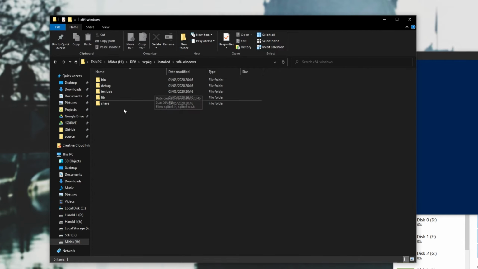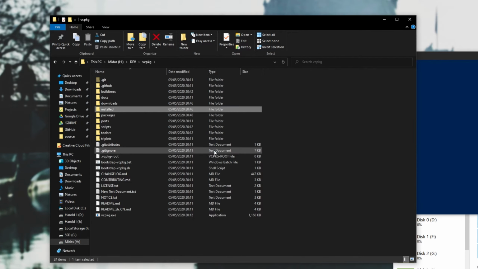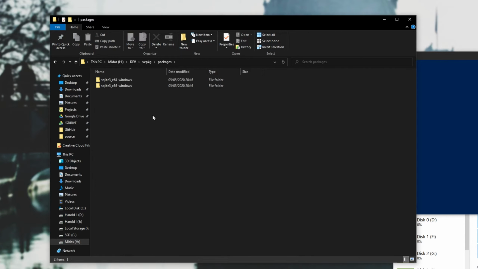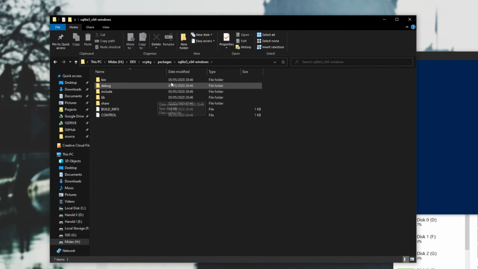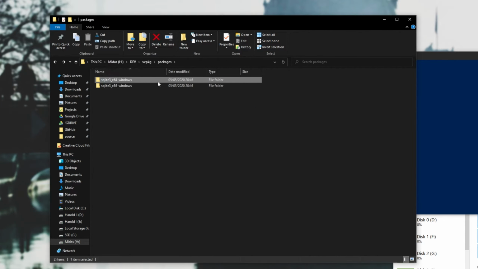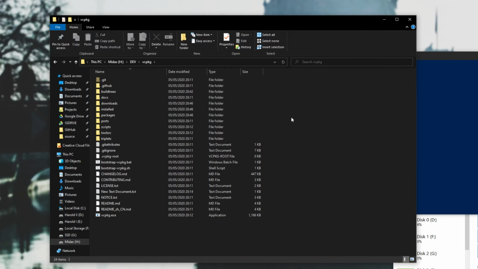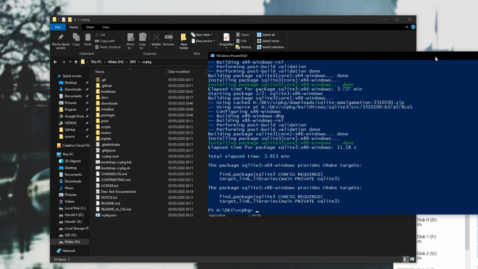But they're all going to be grouped together inside of these folders, where these folders will get relatively full depending on how many packages you have there. If you want to see them individually, simply open the packages folder inside of the vcpkg folder, and inside of these you'll find the exact same file structure. However, these are all separated into their individual project names so that you can take these out one by one and use them elsewhere. This installed library over here is mainly used for your projects on your PC, and this will be linked to your Visual Studio so that everything is consolidated into one place. This makes including things relatively easy.